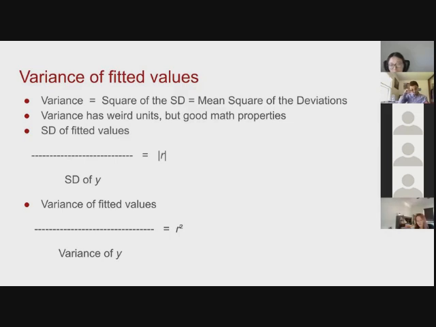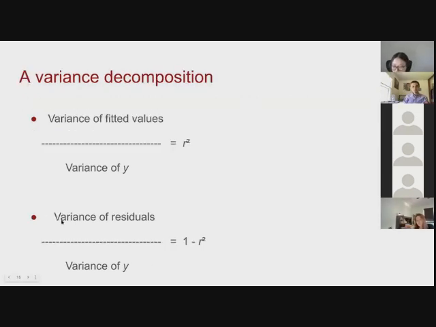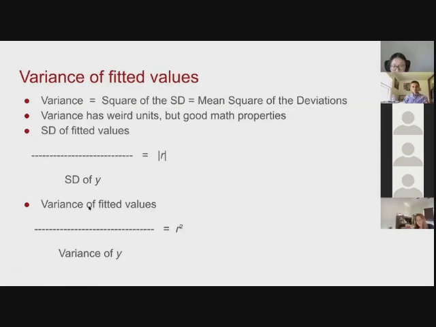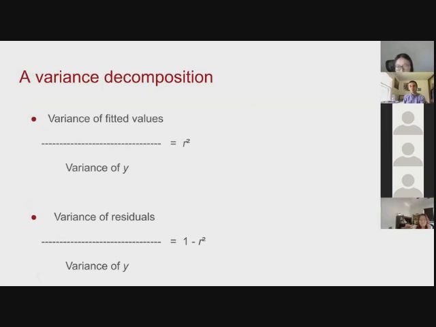On the contrary, if you have r squared very close to 0, that is to say that the variance of the fitted values can only explain very little of the variance of y. In other words, much of the variance of y cannot be explained by the variance of the fitted values if r squared is small, close to 0. When that happens, you probably want to find another, better predictor, one that can explain a lot of the variance of y. So that's the concept and the reasoning behind it.